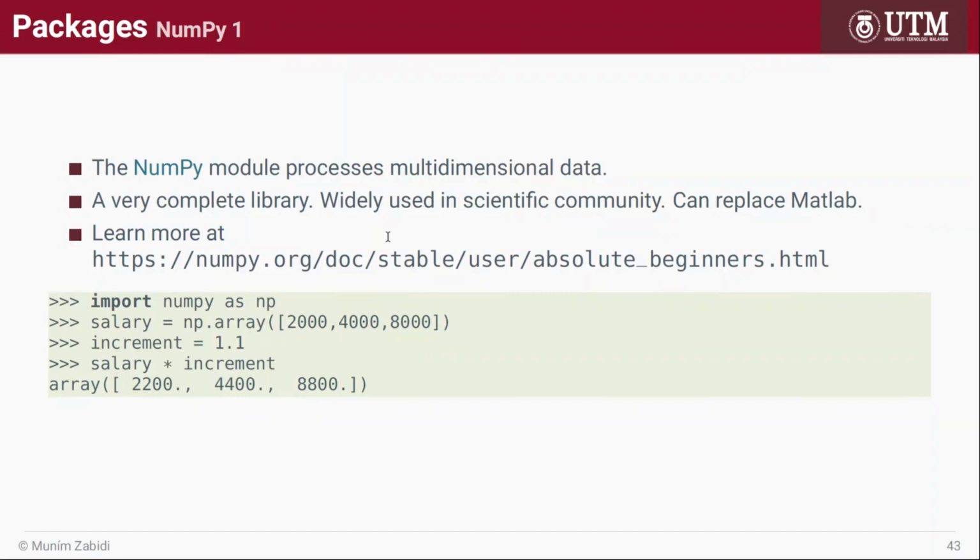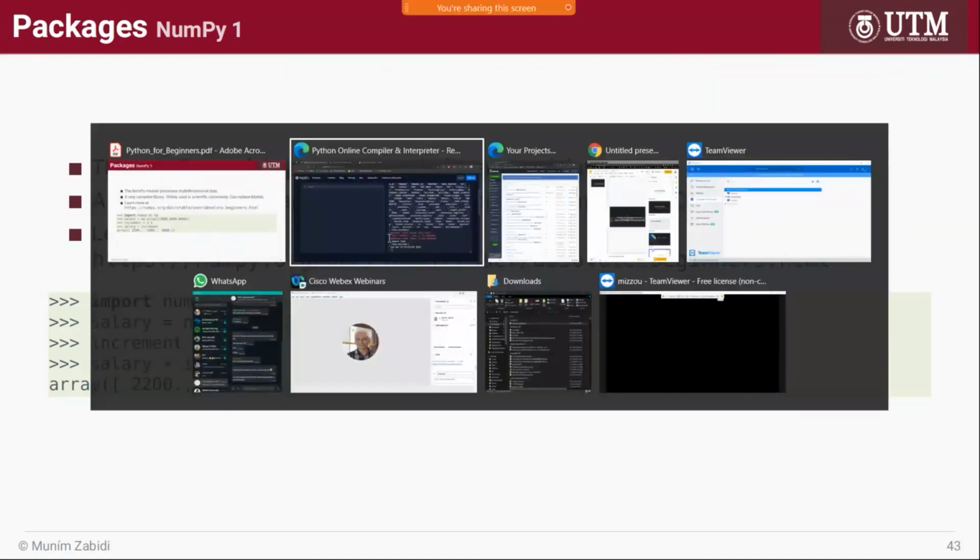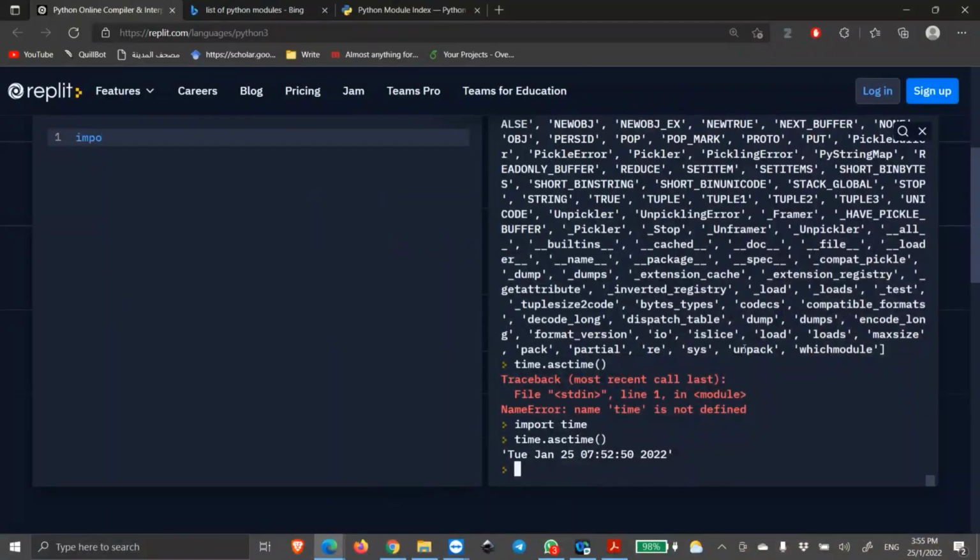So here I have something that you will dream of, right? Salary 2,000 and then increment 1.1. There are three people here: you, your friend, and your best friend. So salaries of 2,000, 4,000, and 8,000. We put the salaries of you three guys in the array, and the increment is 1.1. Then you just type salary times increment, and every salary is incremented. So this looks just like MATLAB. Let's try this out. Import numpy as np.